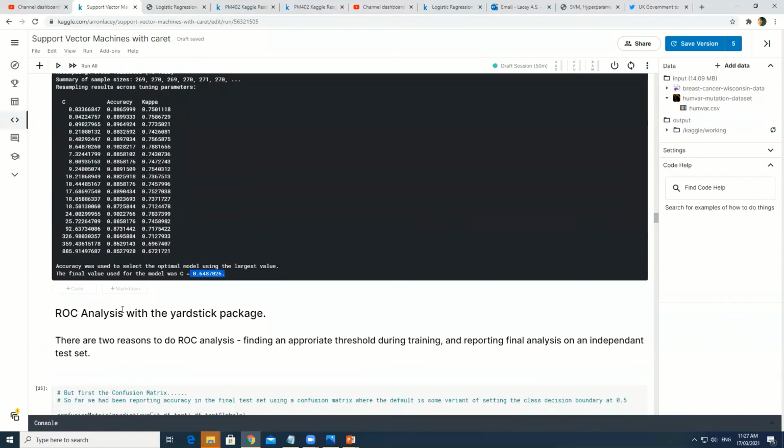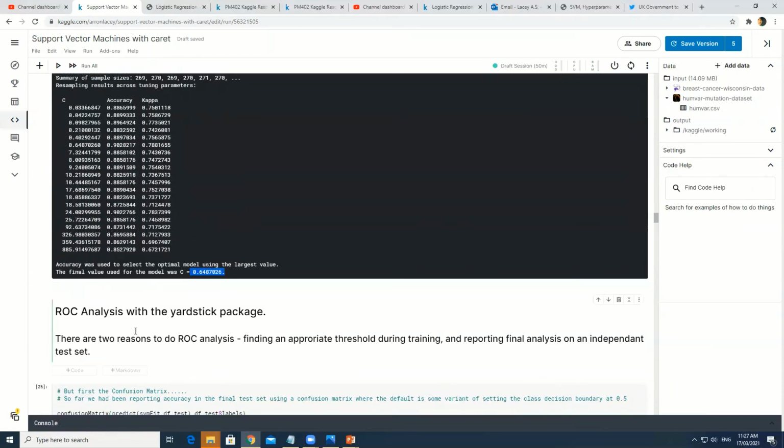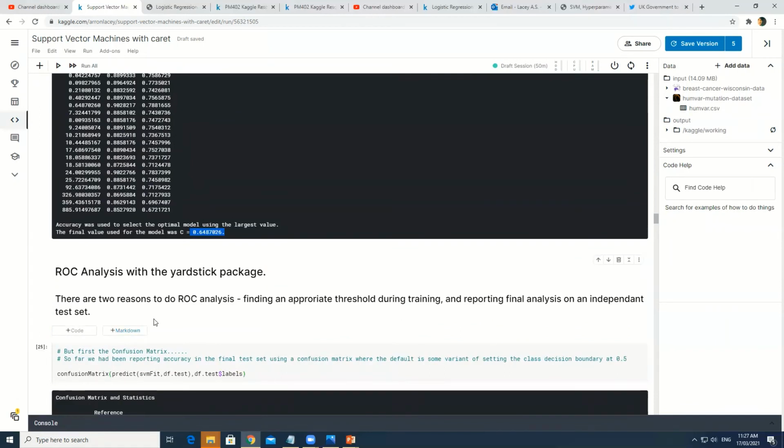So that's hyperparameter tuning. The third thing we need to talk about then is ROC analysis. This is where you have your class probabilities, and what we would usually be saying is if the probability is above 0.5, then we will call that the pathogenic class. If it's below 0.5 or equal to, then we'll call it the benign class. ROC analysis allows you to visualize what might be a better threshold to use, depending on if you're interested in maximizing sensitivity or specificity. You can go either way.